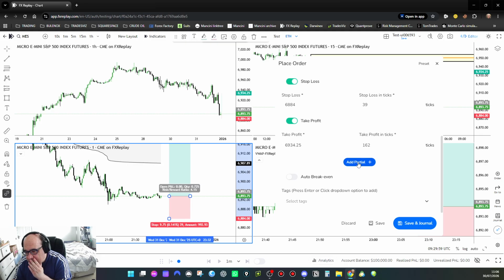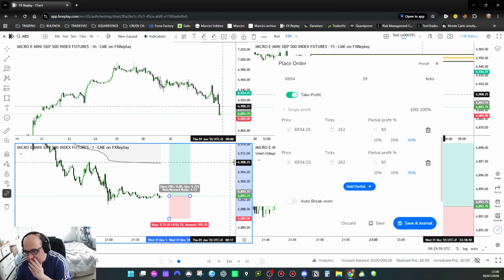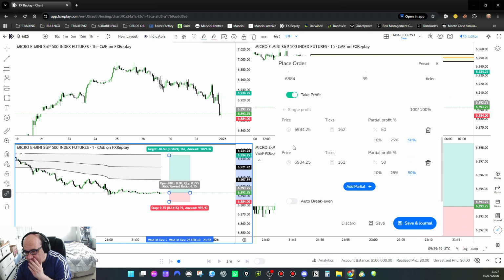Okay, now let's say we want a partial. So we'll click on the partial, and let's say at this price, which is the DVA high, we want 90%. So we can actually click 90. Here we see that it's red because we have 90, 50, 140%. So we'll go down here and set the rest to be the 10%. This is the runner.